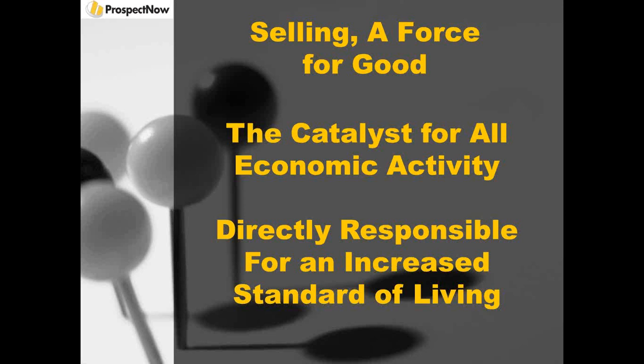And ultimately, if a building, for example, was built and it was never leased up, what's the point, right? So salespeople are so valuable and critical to our economy that it can't even be measured. And the reason I say that is because I think all too often selling gets a bad rap. And certainly there are those in sales that maybe help to contribute to that. But for the most part, it's not something that we as salespeople hear very often, that our efforts are directly responsible for an increased standard of living. Granted, we need to have engineers, we need to have the whole ball of wax, people that build stuff, but it's just a key component of our economy.